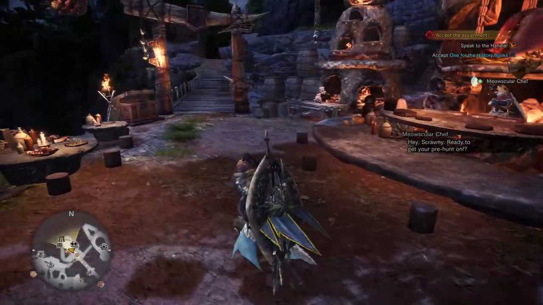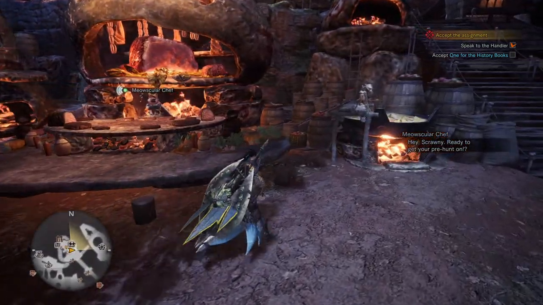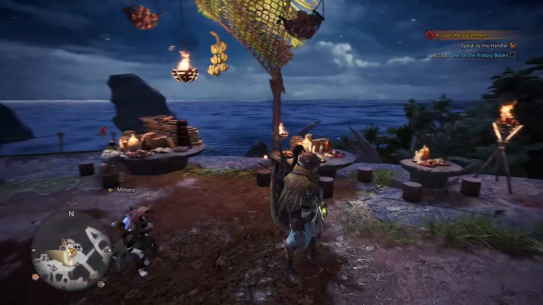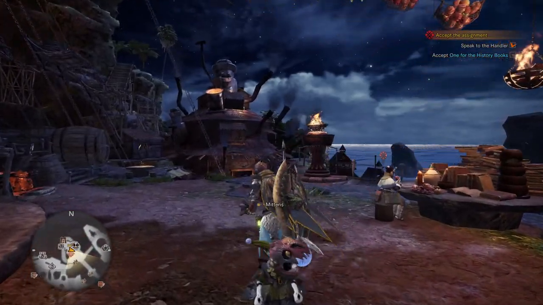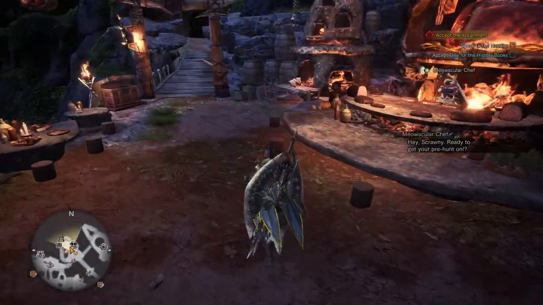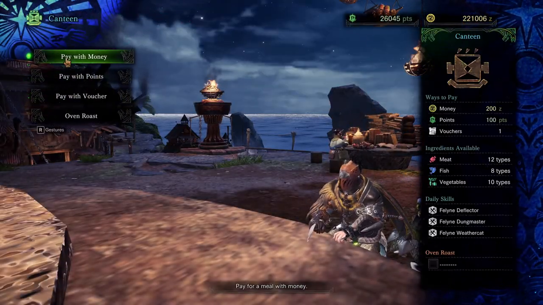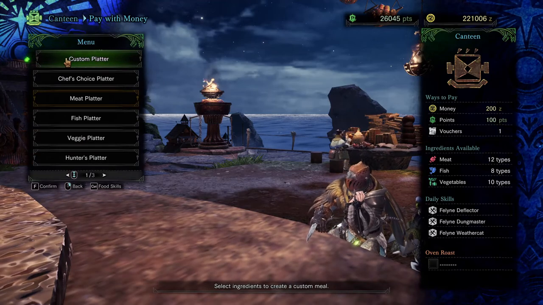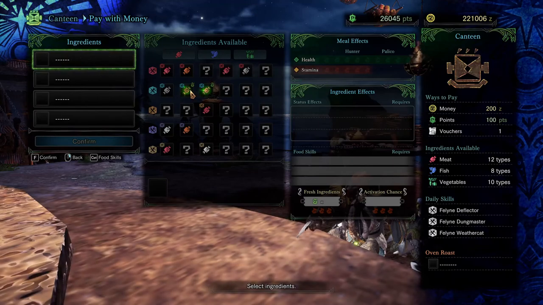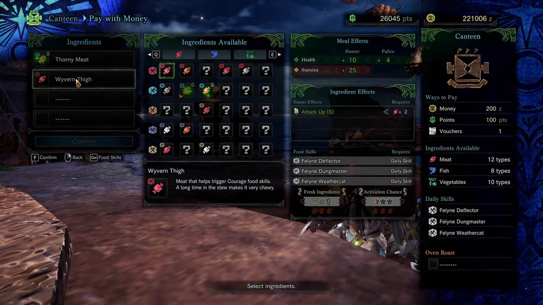This is the canteen. Generally here, it's where eating gives you certain buffs. I won't go over that. Actually, let's do it, because there's a little funny animation at the end of it. I have crap tons of money from selling eggs. I always go for the custom platter. I don't know what fresh does. Let's go with thorny meat.